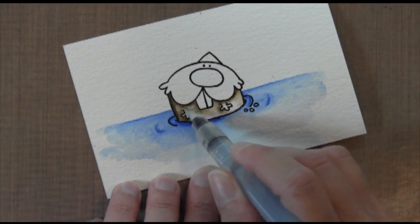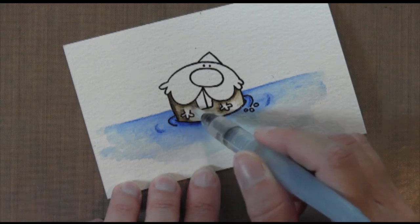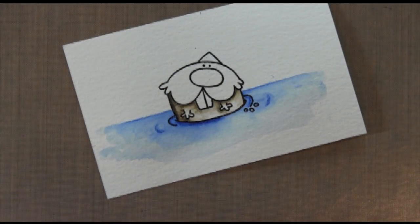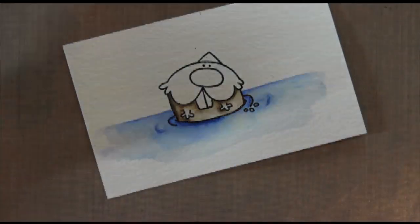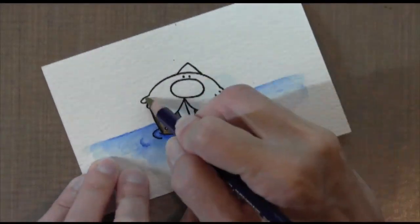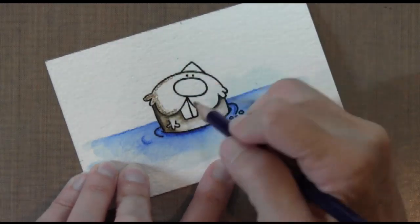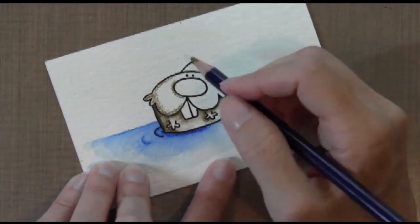Another thing to keep in mind, it's better to stop and not do too much, because your eye tends to want to blend it together. But when you take a step back, it actually looks good when there are white areas or almost white areas. So stop your blending a little bit earlier than you think you need to, and that's probably perfect.